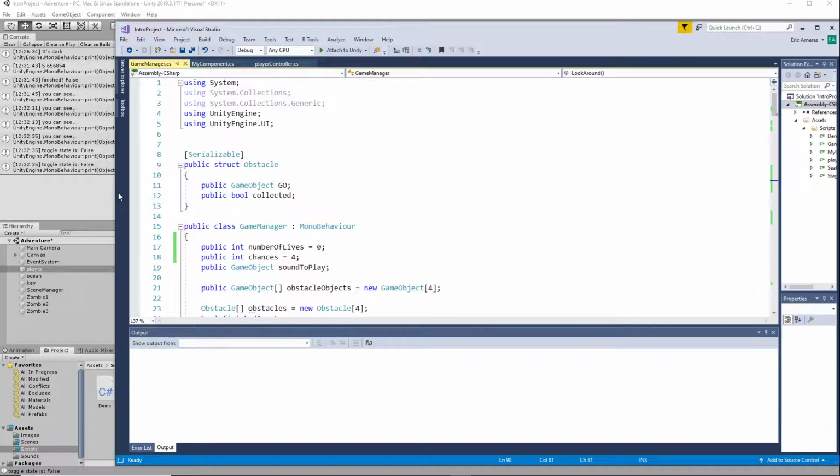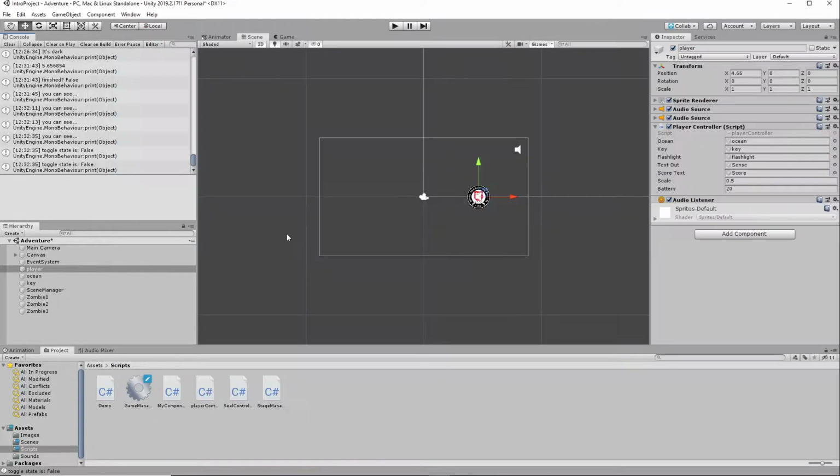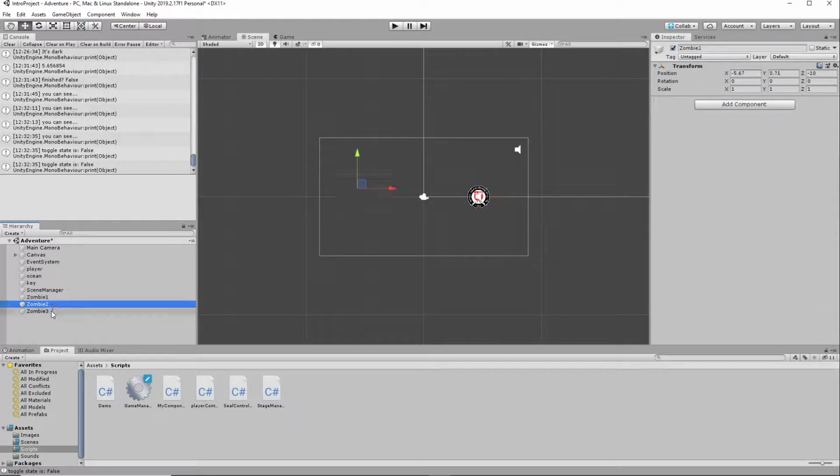The other piece of it is, now imagine that here are my three zombies. I want to say the player can encounter the zombies, or perhaps the zombies are active or deactive. There are some things about the zombies that I want to keep track of in my script. Now, I could add components to them, and they would have scripts and so on. That's more elaborate, but for now, stick with me. Let's demonstrate the C# technique as opposed to how we would necessarily do it in Unity's game object component model. So we're going to talk about this in terms of the C# side of things.